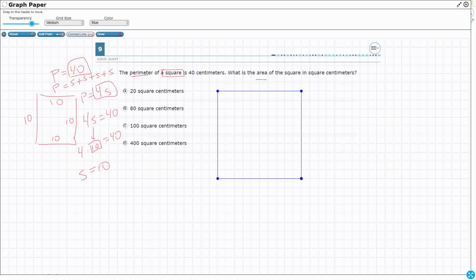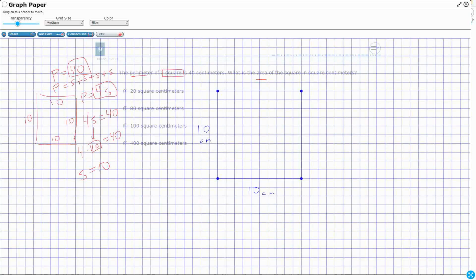Remember, when we're talking about area, we are counting imaginary squares inside the two-dimensional shape, and in this case they're all centimeter squares, okay? We're counting how many squares there are. We're thinking of it as an array, but since I've got this connect line feature, if I really wanted to, I could actually count the squares, right?